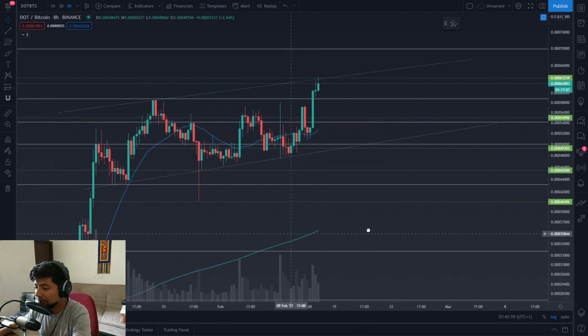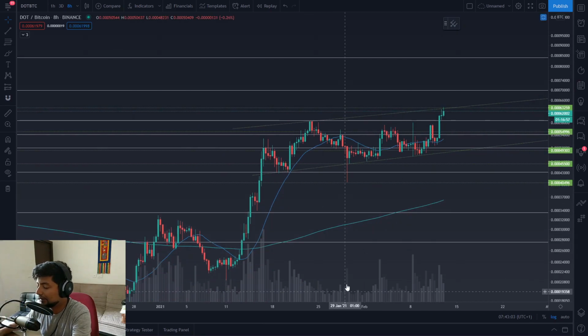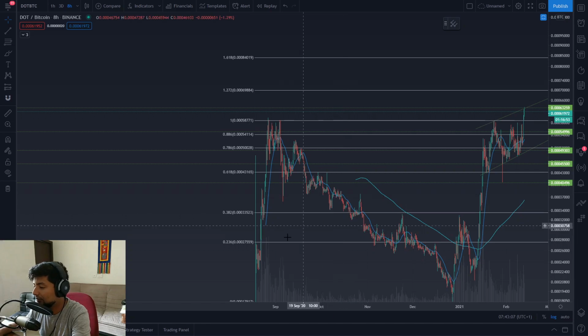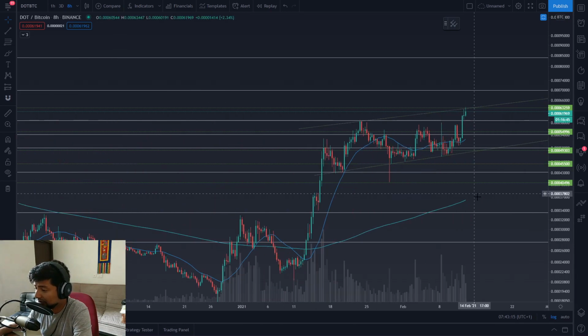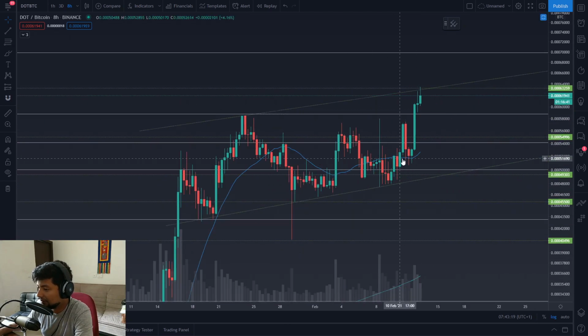The 8 hour time frame is also one of the key time frames to base your analysis off of, because I've seen the 8 hour time frame playing out. It's double the 4 hour, and 4 hour is another significant time frame in crypto markets. The 8 hour is going to be even more significant. So keep an eye on the 8 hour time frame as well, as we are currently trending up the 21 simple moving average on the 8 hour.